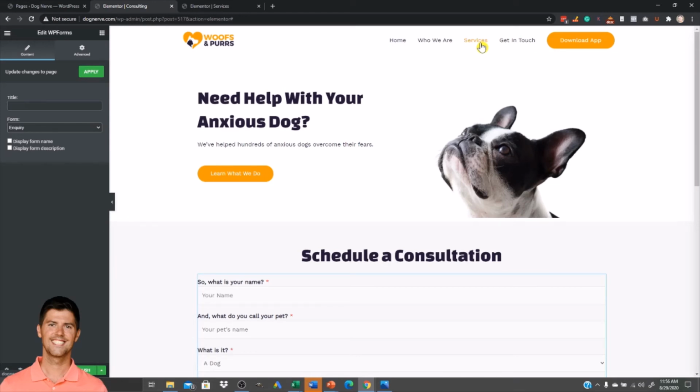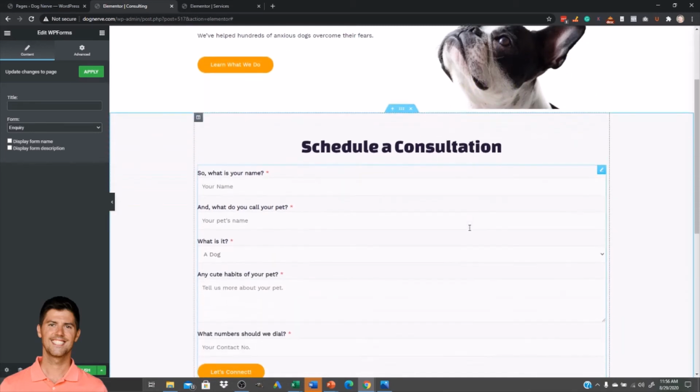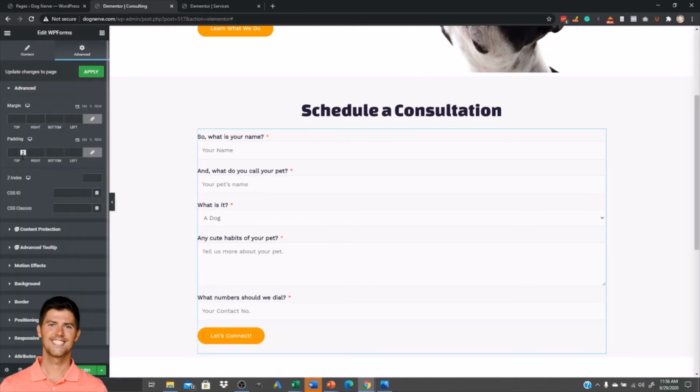So there's multiple ways you can do this, but I did want to show you how to build this page out and show you how easy it is. Now, if I didn't want this form to look so big, I could shrink it down by using padding. So let me just do that real quick, because I don't like how long this is. So if I were to go to edit the form, advanced padding, I'm going to get rid of this, and I'm just going to change the right and left padding. So let's say I do 200 and 200.